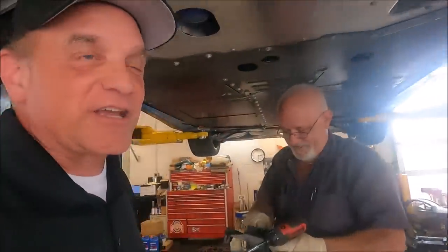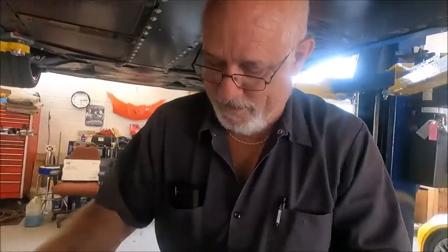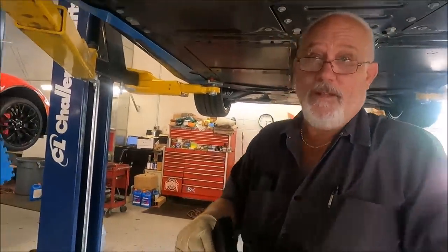A lot of you guys were asking, hey, can you show this on Tech Tuesday? We talked about it, and we finally get an opportunity to show it to you. Thanks to your suggestion, when you have a Z51 car, these brake ducts draw in air that is used only for the track.